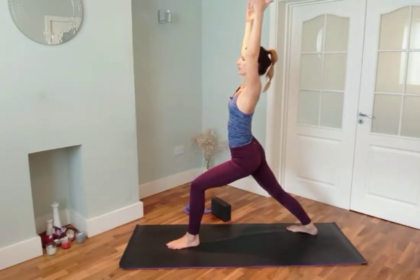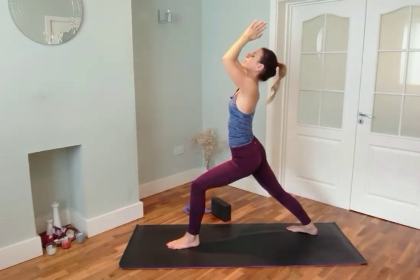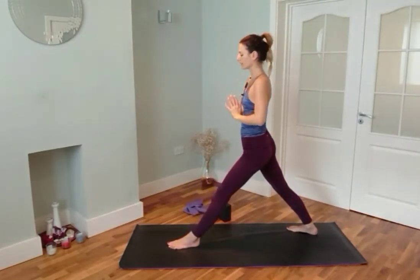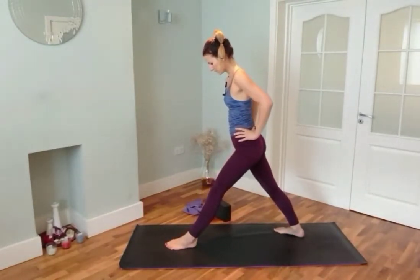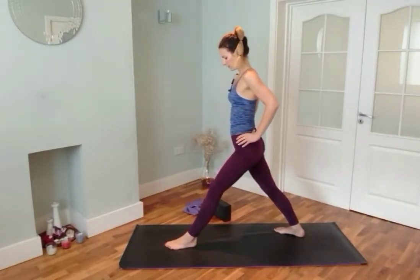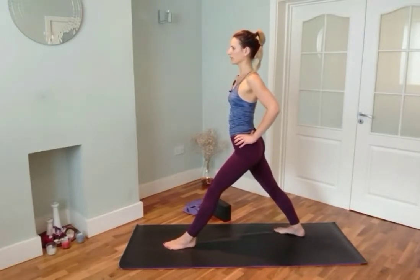Warrior one, beautiful pose. Inhale, exhale, hands to heart center, straighten your front leg. Shorten the stance if you need to for intense side stretch. So square your hips fully, engage the front leg, engage back leg, round your heel.